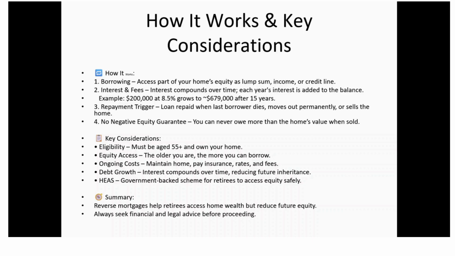So, to summarize, you can unlock cash from your home without selling, interest compounds quickly so the debt grows fast, your home's growth rate is the biggest factor in how much equity is left, and thanks to Australian law, you're protected by the no negative equity guarantee. If you're considering this, always speak to a qualified financial advisor who specializes in retirement income. It's a big decision, but for many, it's the key to a comfortable retirement.